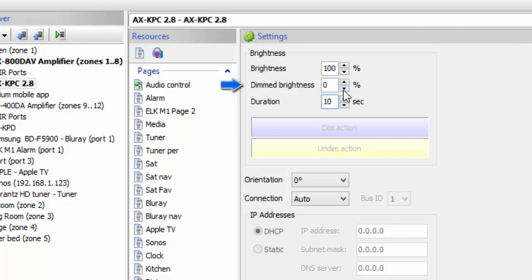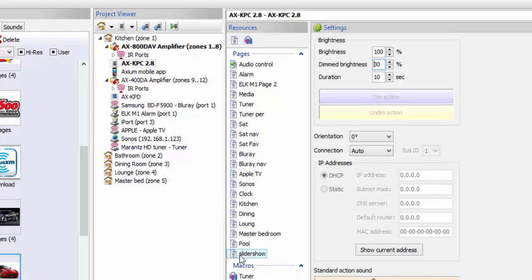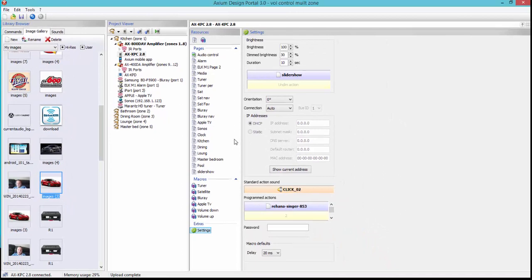This is the dim. How bright will it dim to? Even with the slideshow it will be dim unless you give it a little bit of light boost there. So I'm going to make that go down to 30% just to save a little energy. And what you do next, you put an action for when this dims in 10 seconds. What we want for the action is our slideshow. I'm going to take my slideshow and just drop it right in there. From here, this is ready to upload to our keypad.